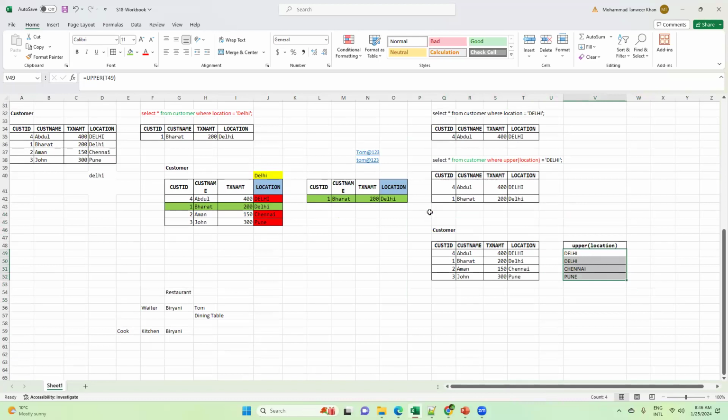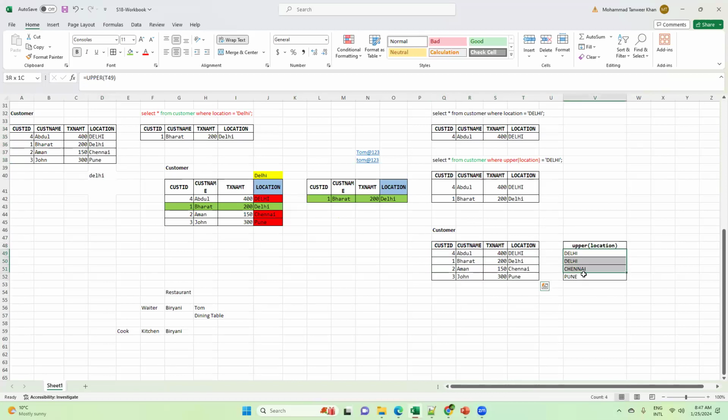Don't think that if I have written upper location, the engine will change the main table's location data. No, the main table is here only. It will not touch it. It will just take a copy, and whatever I'm showing you is happening in the kitchen, right? Similarly, the SQL engine will do all these activities in the temporary memory, which is not visible to you.